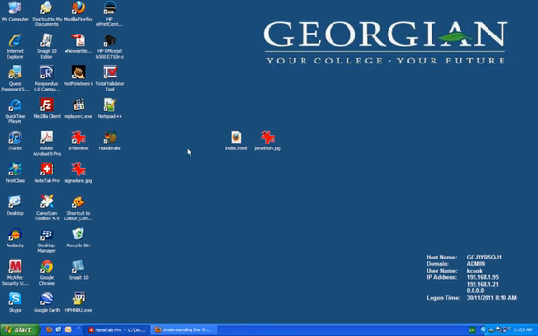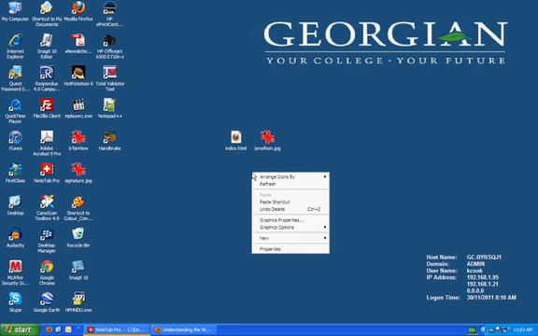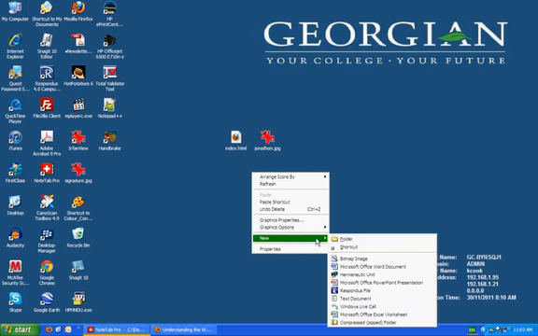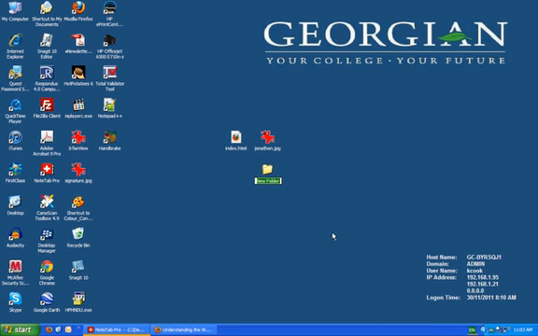Now we are talking about having two files that we're working with for your website. So we need to discuss file management now that we're talking about more than just one file. So we need to create a folder to hold both of these files and for you to add additional files over the course of the semester. So I'll right mouse click, create new folder. I'll give it a name that makes sense.